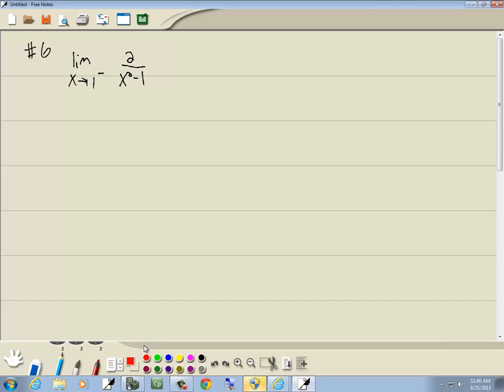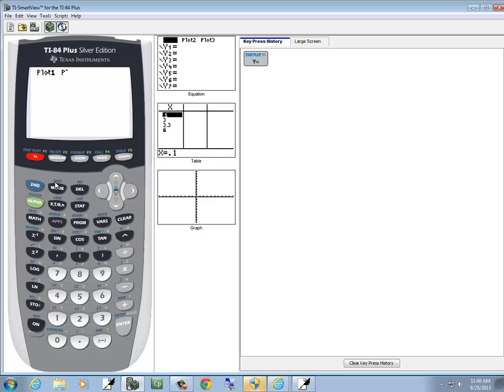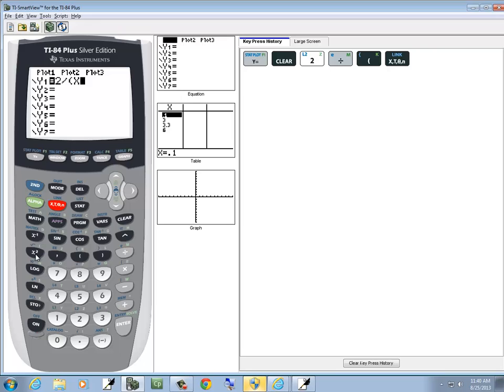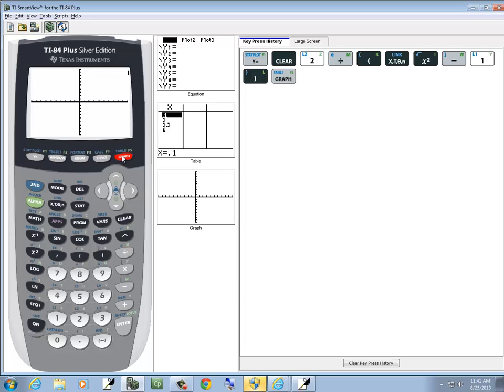Now, the key to plugging anything in your calculator is that you have parentheses around top or bottom if there's more than a single number or a single variable. So on the bottom, we have to put parentheses around it because we have two terms here. Okay, so let's go graph this. Press y equals, press clear, then you do 2 divided by beginning parentheses x squared minus 1, so x key, x squared minus 1, closing parentheses if you want at the very end, you don't have to have those, and then graph.